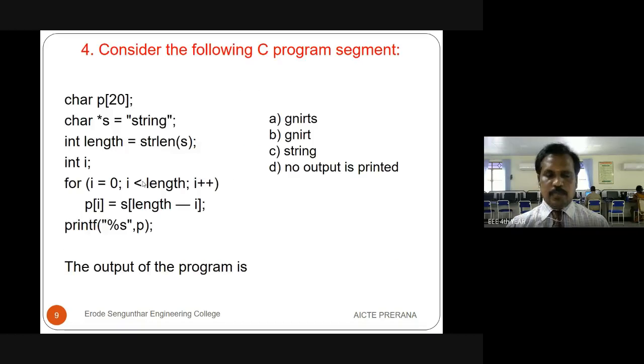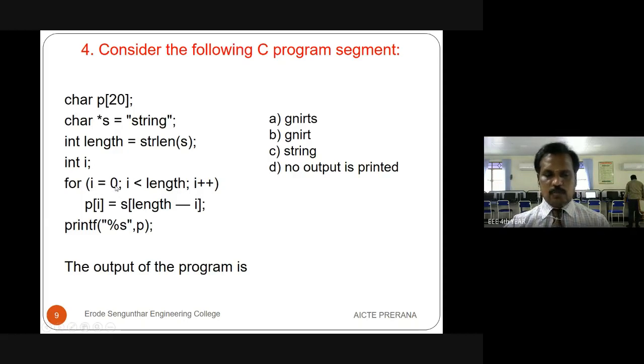Next question, the fourth question. Consider the following C program segment. Char p[20], char *s = "string", int length = strlen(s), int i, a variable used for the loop.